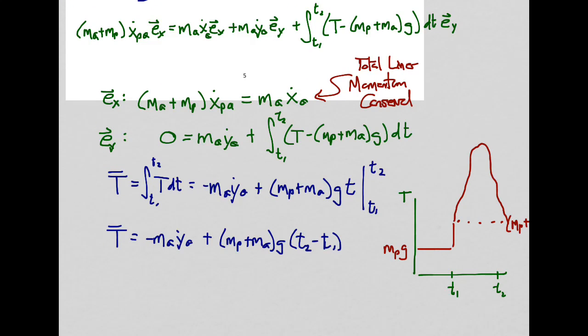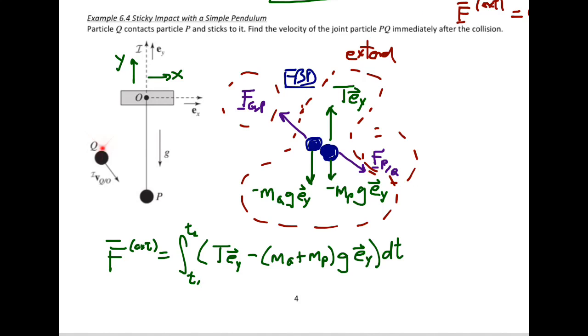is going to look however it looks. The area under this part is due to our m_Q y dot Q, and the area under this part is due to the other part, that's our (m_P plus m_Q) g multiplied times (t2 minus t1). The reason this is a positive area is that I'm drawing it assuming this is a negative y dot, that it's coming in in this direction. If this were a positive y dot, then that impulse would go the other direction, and we would see a negative force within that pendulum rod.